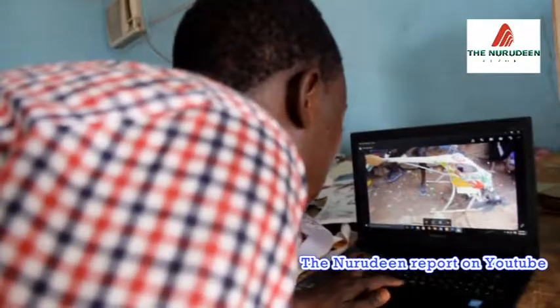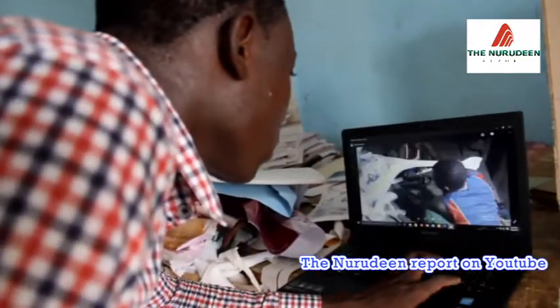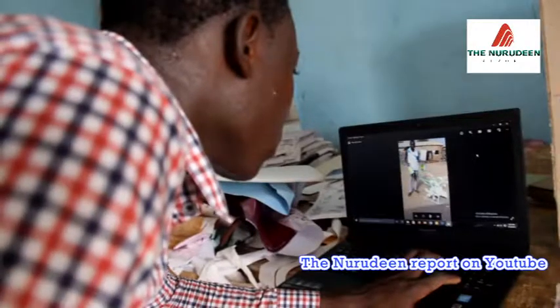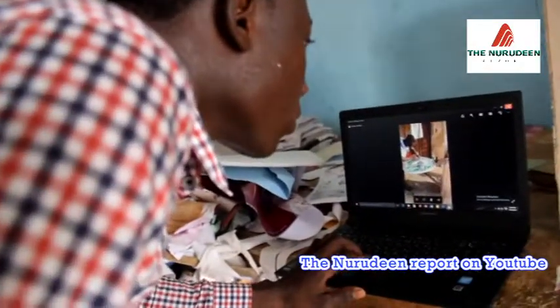With all these things, I'm able to create my own helicopter out of scraps — that is paint containers. As you can see from this picture, it was made out of paint containers. And this is my main target: just to support the Ministry of Agriculture to spray farms. This one can spray about 1,000 acres of land just within 24 hours.